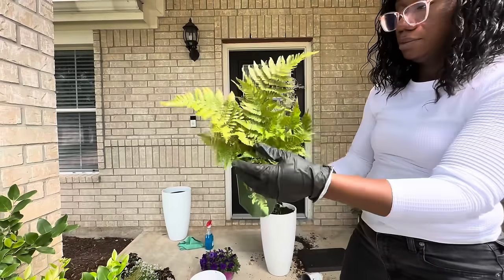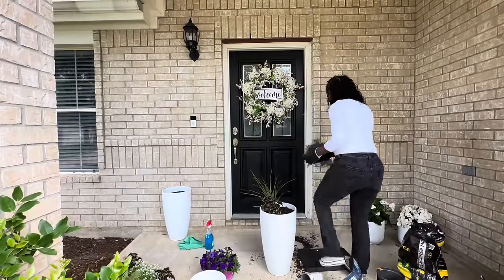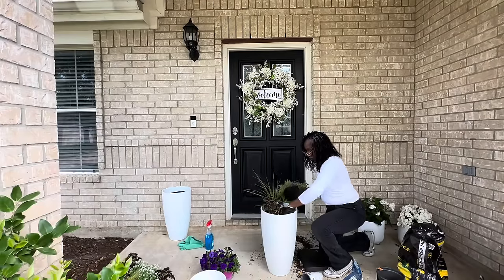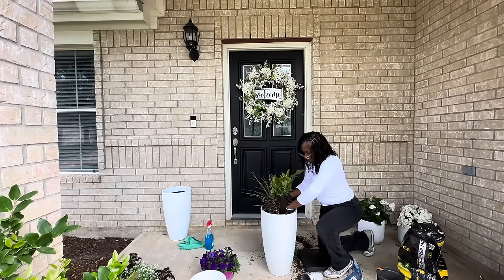So I'm gonna add in this Autumn Fern. This one is really pretty because it's green, and then it also has a coppery color to it as well. So again, bringing in those colors with the foliage instead of just bringing in color with the blooms. Since we're dealing with a lot of shade on the porch, I think these work really well together.